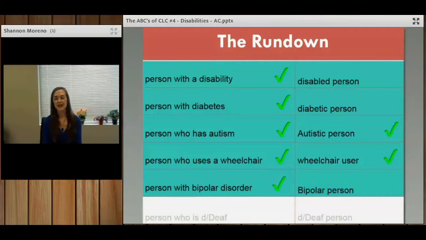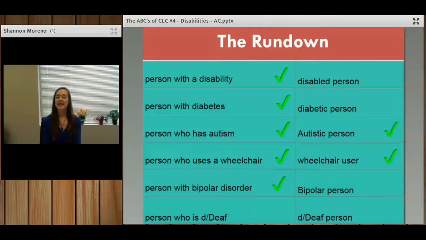Oftentimes, these may be conditions that there's been a lot of stigma around, a big lack of understanding in larger society about what it looks like to move through the world with something like bipolar disorder. So an individual, though it definitely is going to impact their life, may not necessarily identify as "I am bipolar" or "I am a bipolar," which is another way of wording that. There are always exceptions. Definitely, there are people that's not the case for, but in general we want person first language there.